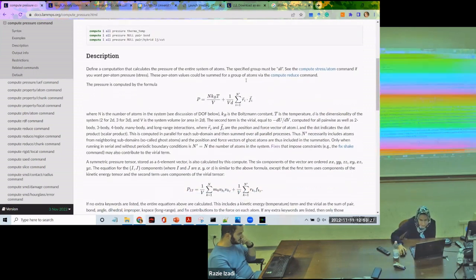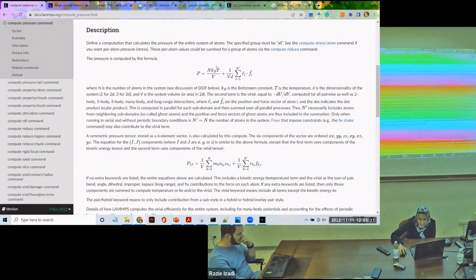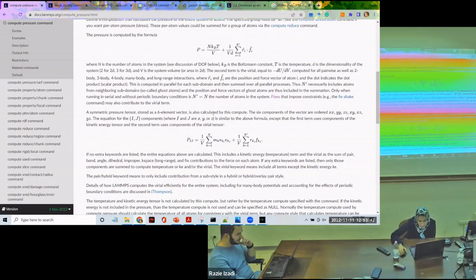This is the form of the pressure that it computes, this is the scalar type, and this is the tensor type. If you want just the pressure, you just should name it.